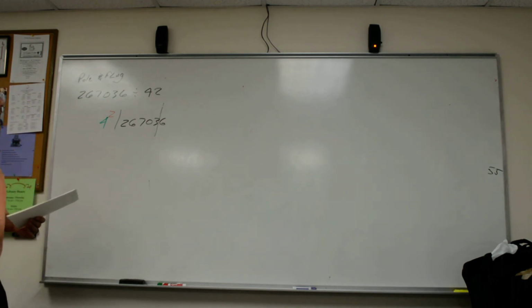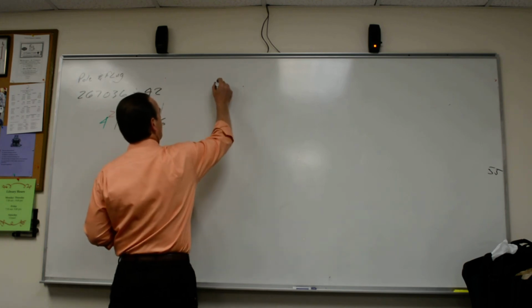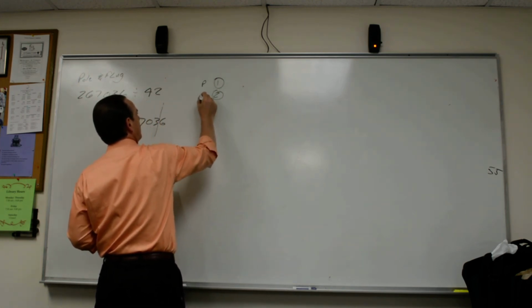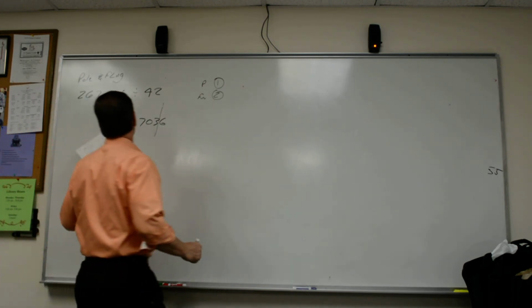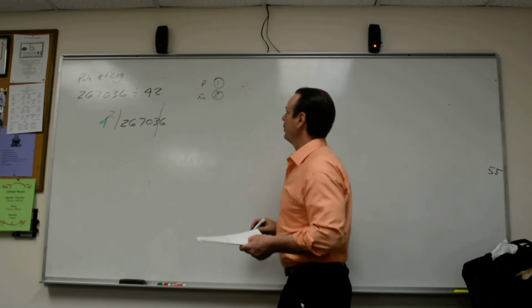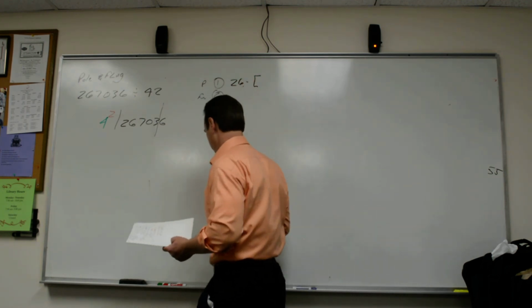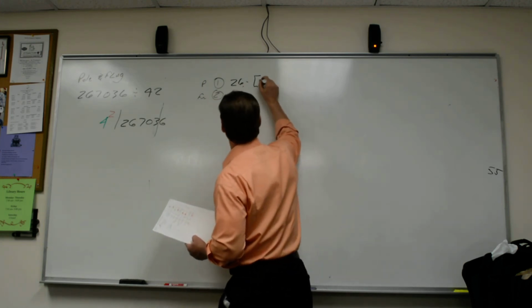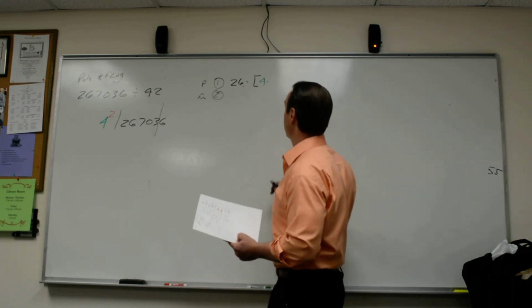Okay. Now I'm going to have to do more steps. So I'm going to start over here for step 1. So step 2, this is going to be the pole, this is going to be the flag with the number. I'm going to start out, let's say 4 doesn't go into 2, but 4 does go into 26, so we're going to start out with 26 minus, then we're going to take our pole and say, how many times does 4 go into 26? 6 times.